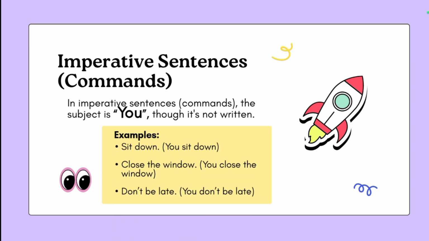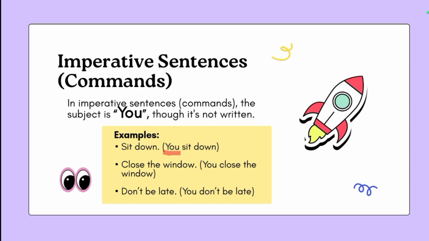Sit down. Now here in the sentence "sit down," there is no subject. We don't know who is sitting down. So here the subject is invisible, but we understand that you is the subject. We assume that you is the subject there. So it's an order and we take you as the subject, and "sit down" will become the predicate.